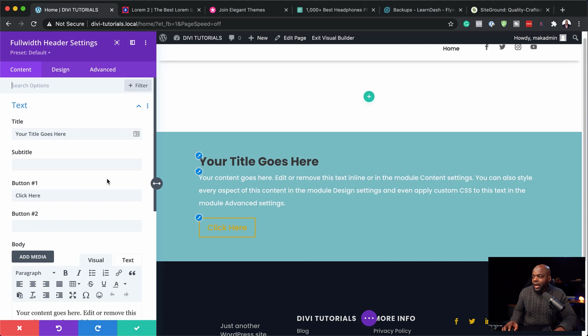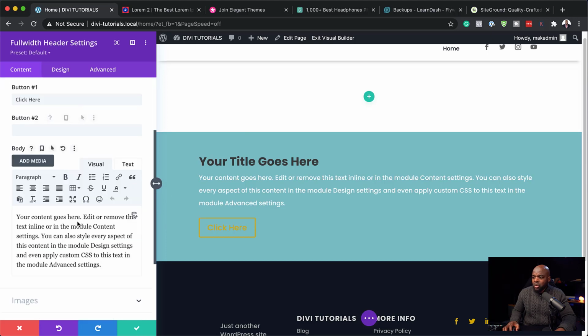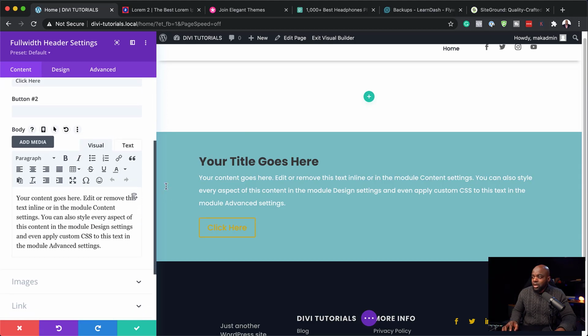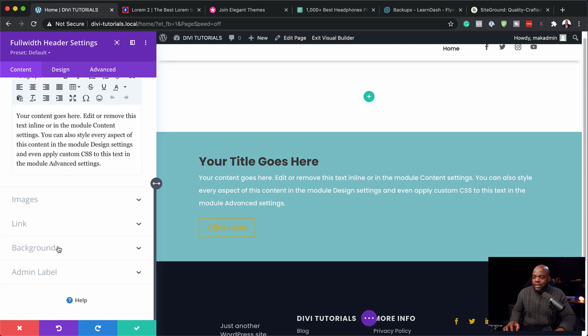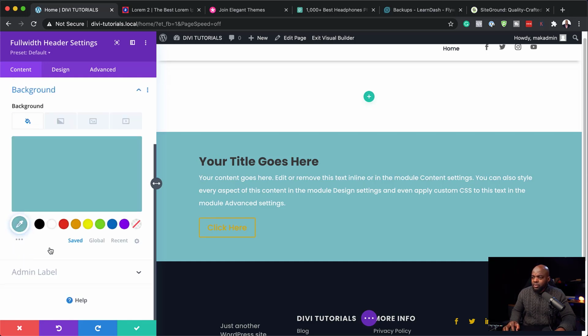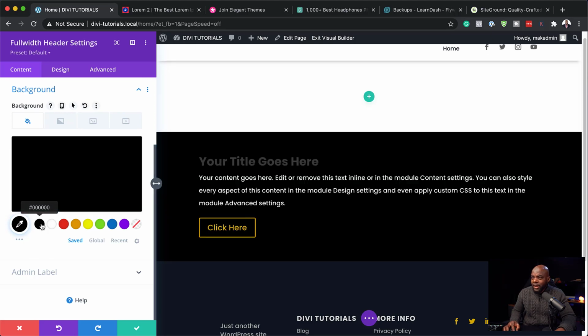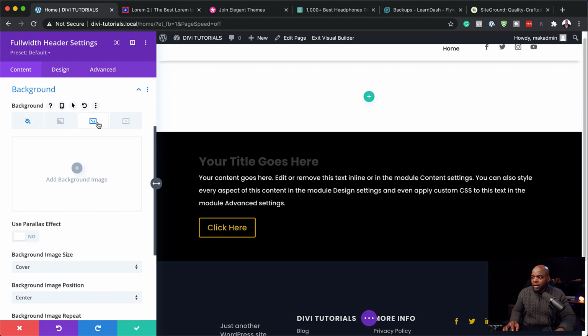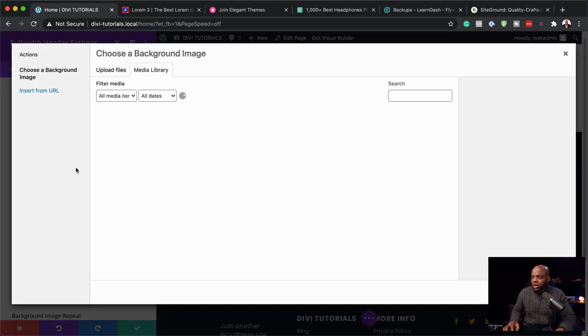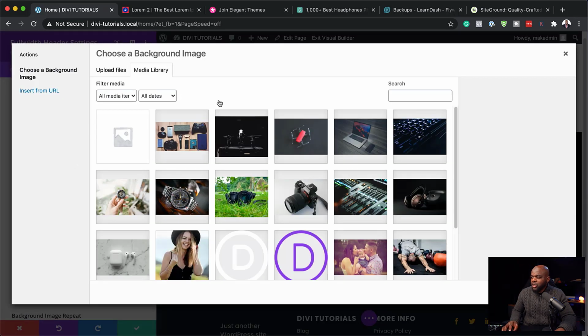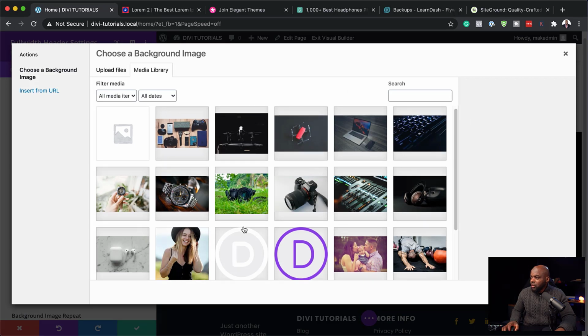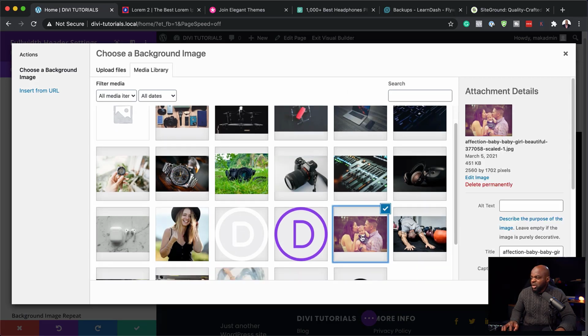Great. So now I can go in and customize this and make it look the way I want. As you can see, it comes with this color and this background. So the first thing we need to do is to go in and customize all this. I usually like starting with the background image. So I'm going to come over here to my background. I don't really like this color here, so I'm just going to add black as my color. And then over here, I am going to add my main hero image. There are quite a few images that I have in here, so I'm just going to choose the image I'm going to go with. I'm going to go with this one here.